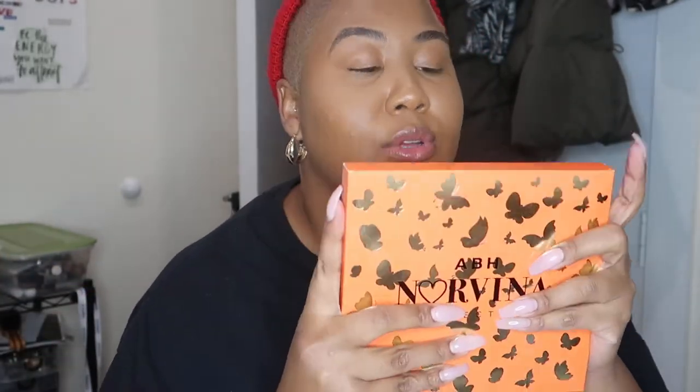I'm so excited to be back — it feels good to be sitting in the chair with my ring light on bright. I've been wanting this palette for a while and I finally got it. I haven't bought an ABH palette in quite some time. The packaging is beautiful, even though we won't be keeping it pristine.